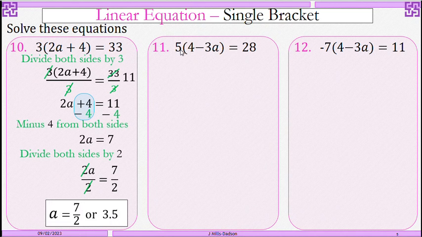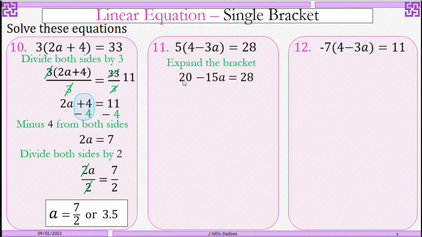Now here, you realize that we cannot use this method because we cannot divide 28 by 5 and get a definite number. And we want to avoid fractions. So where you cannot divide the number on the right hand side by the number outside the bracket, the best thing is to expand the bracket. So there are two ways. So here we're going to expand the bracket before we solve it. Mind you, if we expanded the bracket here before solving, you still get the same answer, but it's much easier dividing before. But here we can't divide, so we're going to expand the bracket.